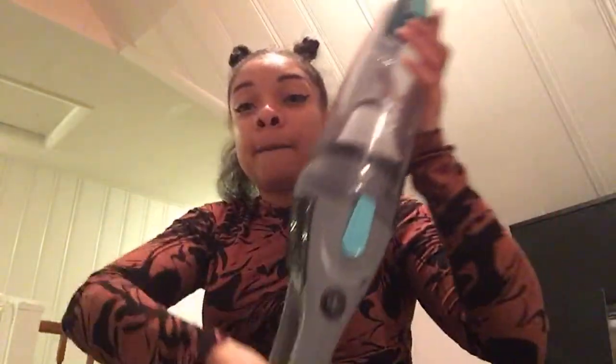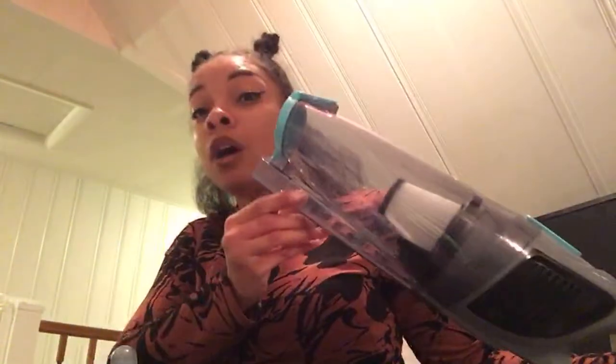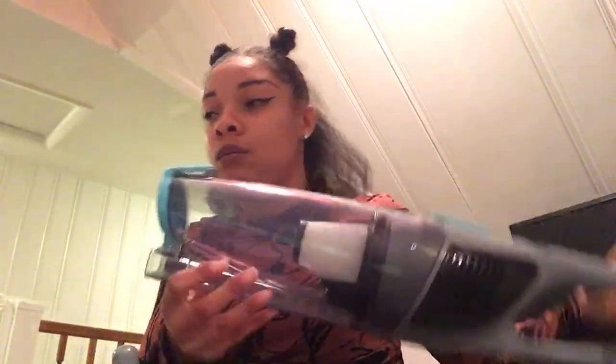I don't know. Front side up, upside down. Because when you hand hold it, you do it like this. It's going to be down like this. And then you empty it out right here at the bottom, right? But then at the top or at the end of where you hold it is the off and on switch. But you might end up doing it like this because this is where the stick is, where you put the tall thing, where you have the handle if you wanted to do it the long way versus the short way. So, it's up to you however you want to do it, right?